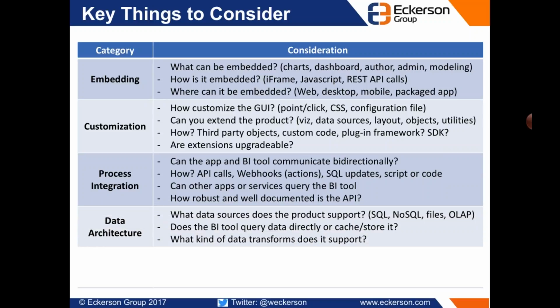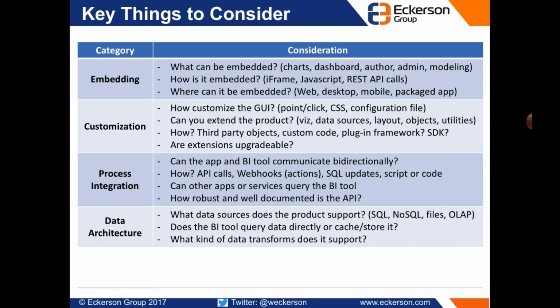Important to look at the data architecture. First and foremost, what data sources does the product support? Ideally, it supports, or it's going to have to support the data that the host application collects and manages, but you may also want to combine the host data with other data. So, what's the level of SQL it supports? Does it support NoSQL databases, files, OLAP cubes, et cetera, et cetera? And what kind of generic connectors like ODBC, JDBC does it support?